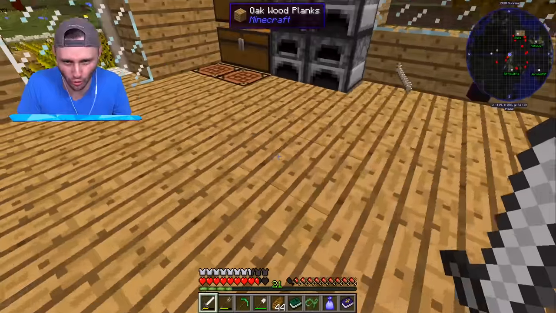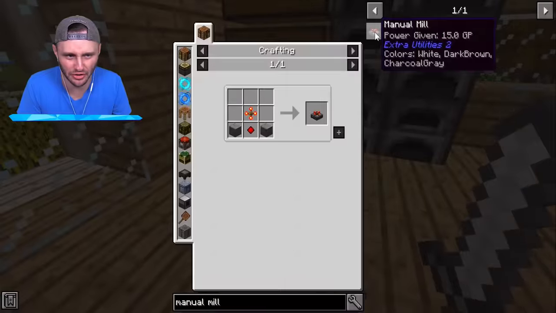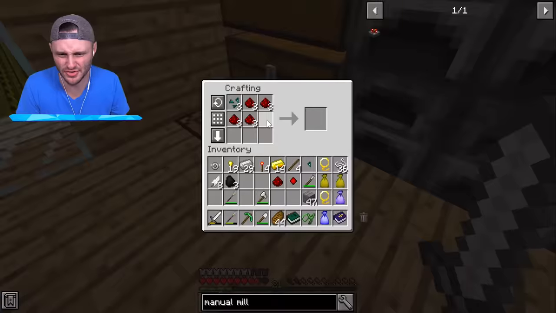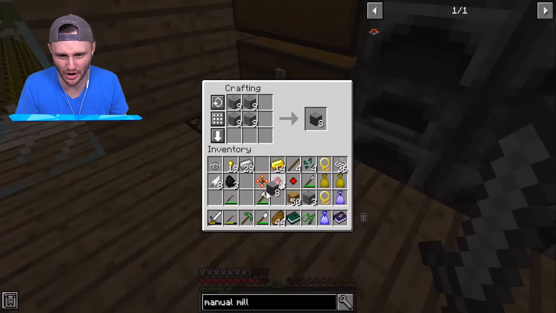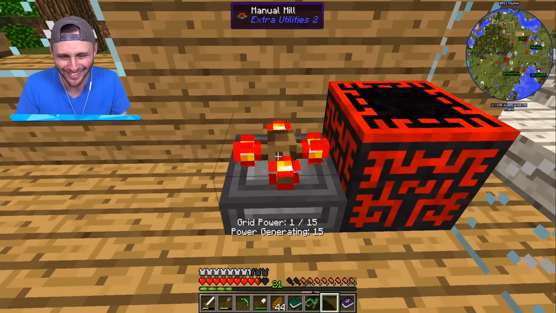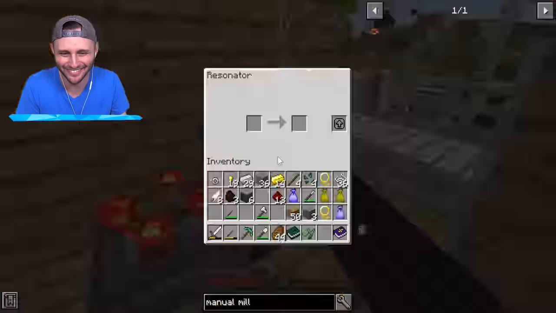Yeah, so to get this to work, I need a manual mill. I need another one of these redstone gears. Some polished stone. There we go. And now we got a manual mill. Neat. So if I place this down and flick it, I'm getting power. And now this is powered. Then if I throw this in there, power that. Is it working? Look, it's working. And now that turns polished stone into sunburnt stone. Boys, we're gonna be OP.